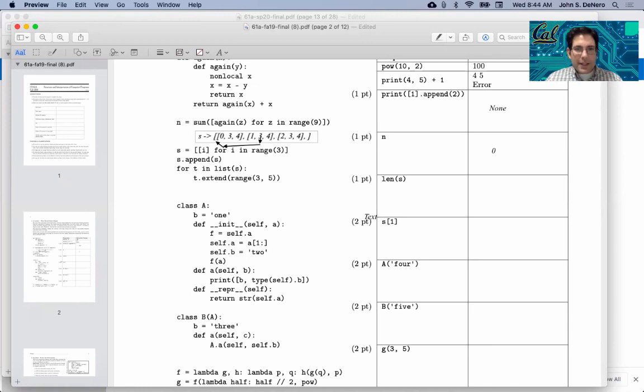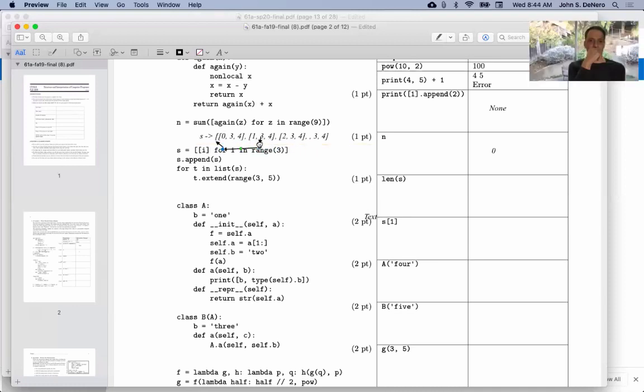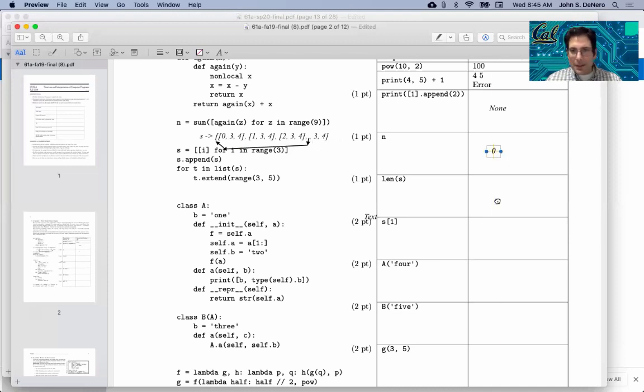And what's interesting is that this last element is the whole list S, so we need to put 3 and 4 into that as well. Oh boy. We can do it, we can do it. So that's what we built. Oh, and then it just asks us what's the length of this thing, which has 1, 2, 3, 4, 5, 6 elements.